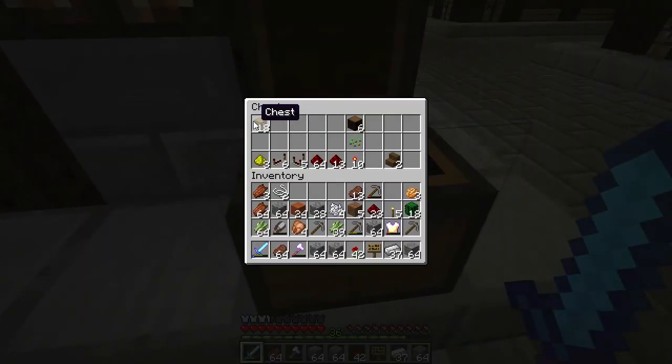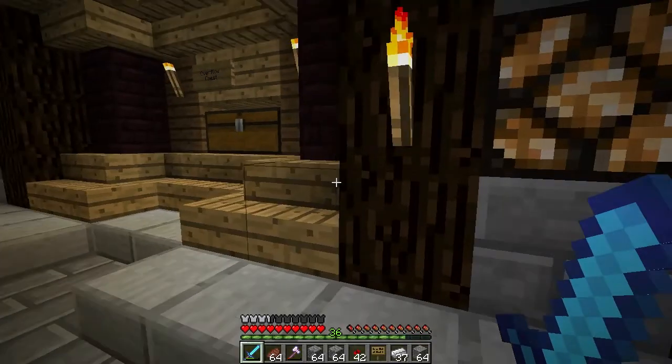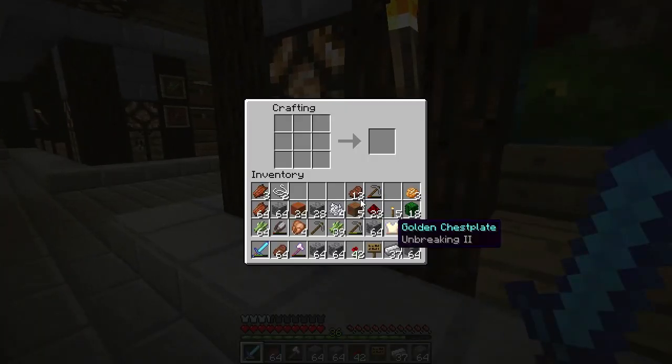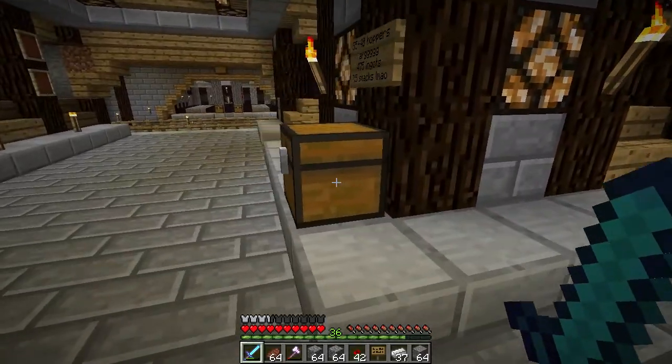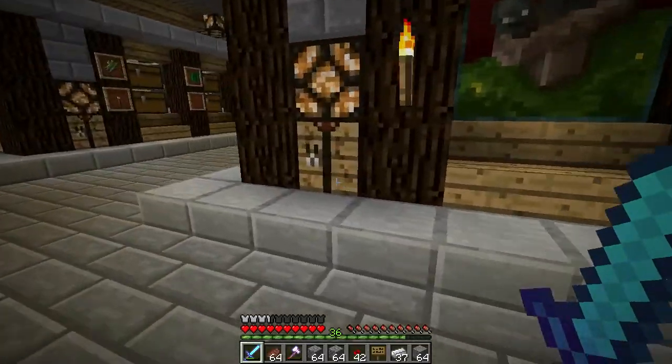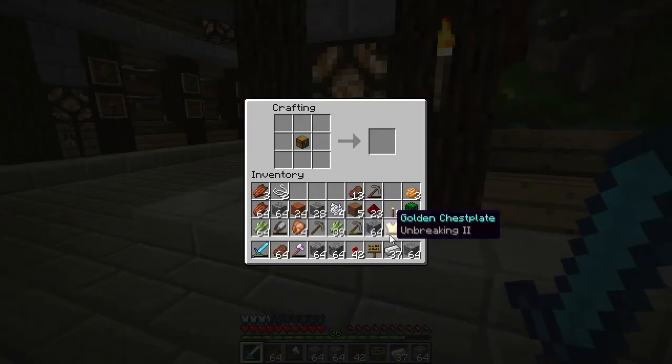So let me grab myself one chest, and oh, the workbench is over here now. So let's, oh, okay, maybe I didn't quite pick it up. Try again. Let's just make this last hopper now, just so I can connect it up.